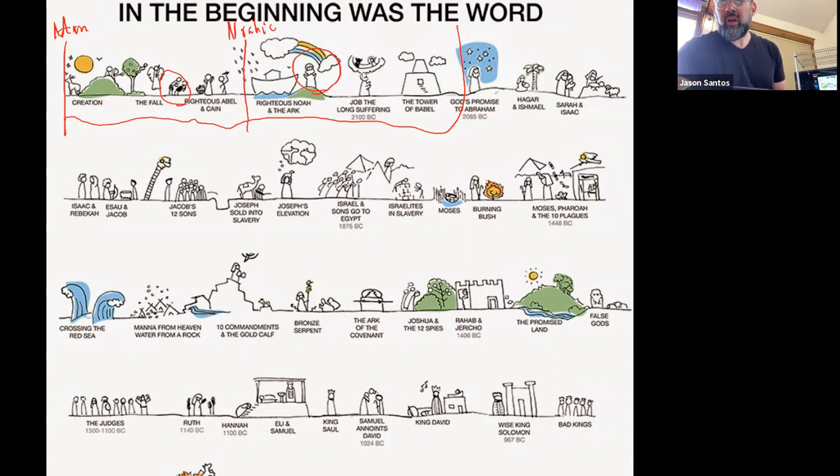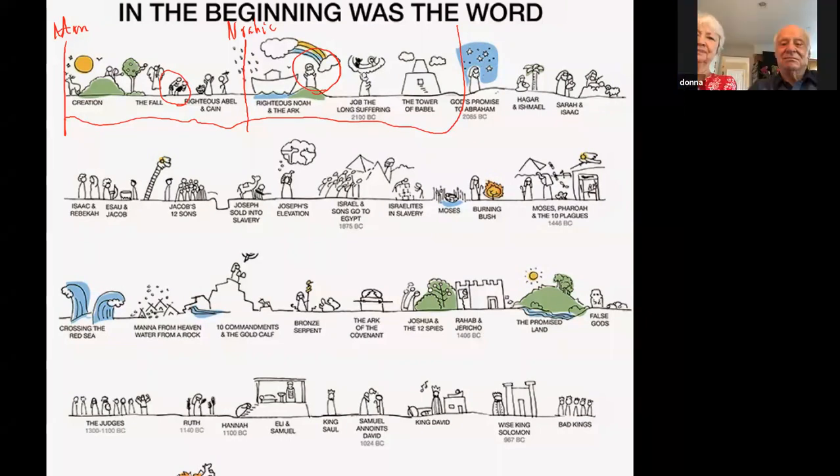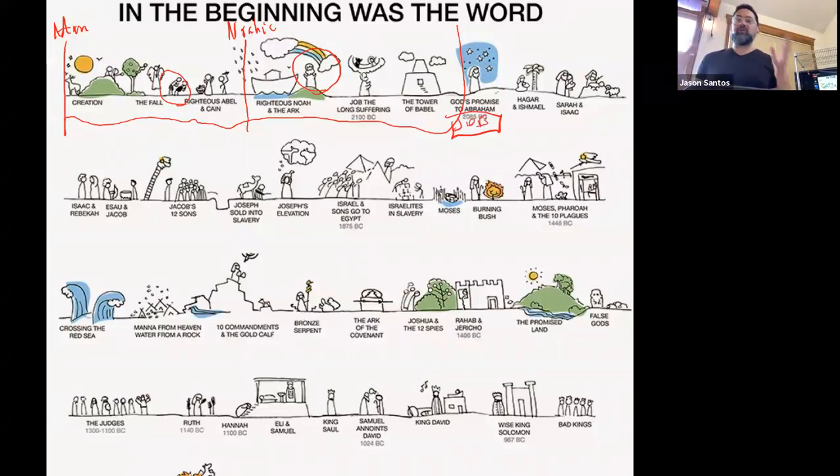You have the story of Job that is thought to maybe exist here. Other people, I would say somewhere between, I personally would put Job here, around the time of Abraham. They don't really know when it is, and we'll come back to that, but I just want to highlight that Job sort of fits into it. She put Job, the long-suffering servant, here.